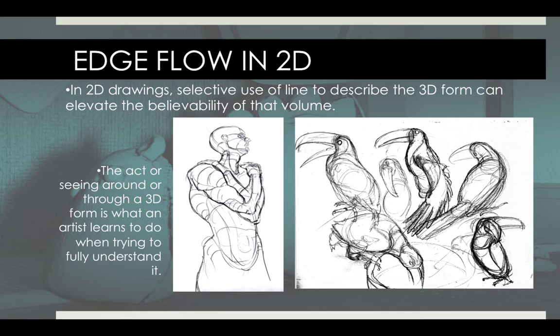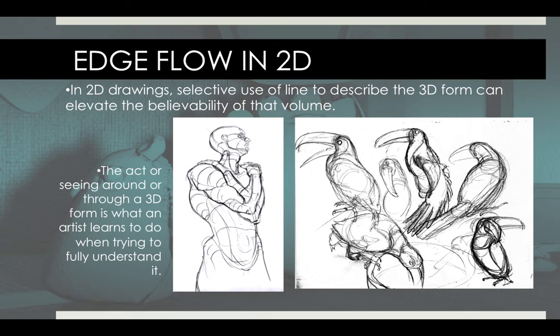Now there is a precedent to this, the concept of EdgeFlow in 2D. We've been, believe it or not, in the animation business long before there was CG. In the history of classical drawing, artists have been using the concept of, I don't know if it's about an edge loop, but we call them construction lines, to help properly describe 3D form on a flat surface. One of the hallmarks of an artist that draws well or can animate well is his understanding of being able to challenge that illusion, to challenge the 2D space and make it believable.